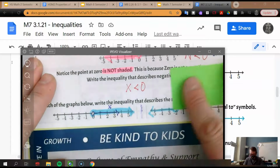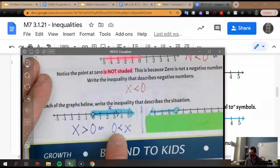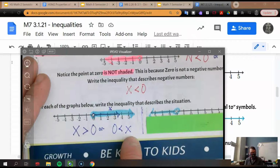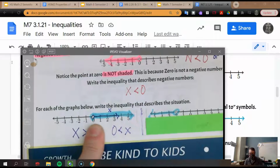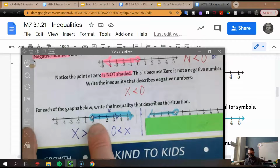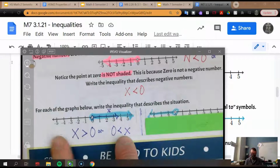Yeah. X is greater than 0. Or we could, I don't know, for some reason, put 0 is less than x down here. Now this makes a tad bit more sense in this situation, because if we're thinking left to right, 0 is at the bottom of my range of x. This makes a tad bit more sense now. But I still like this way better.